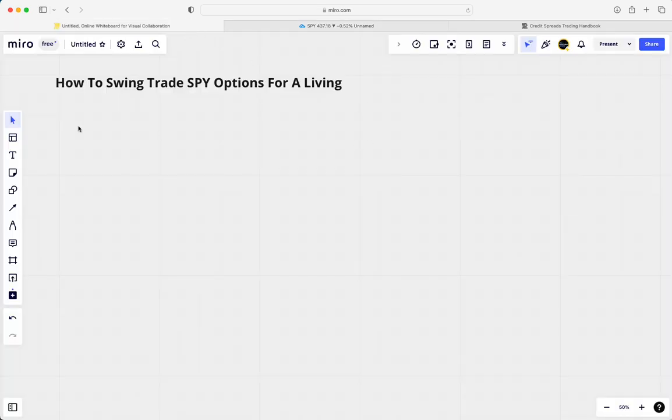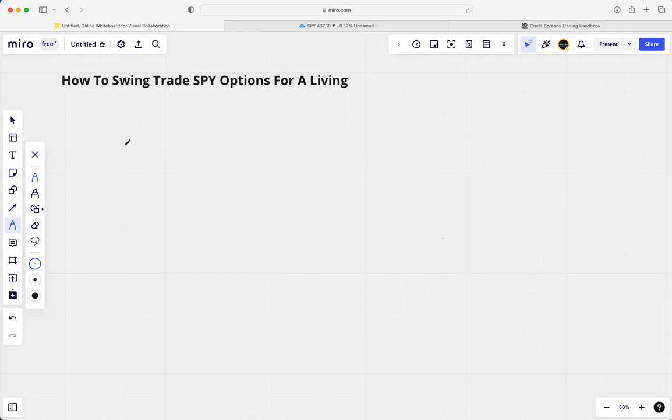Okay, so first off, we need to talk about the strategy we'll be using, which is called an options credit spread strategy. The way this strategy works is simply you're placing a bet on the stock. Let's say the stock is trading here. Your bet is that the stock stays above this level. Why? Well, it looks like the stock is moving higher. So as long as the stock stays above this level in the next week, you make money, which means if the stock goes down, you make money as long as it stays above the level. If the stock goes sideways, you make money. If the stock goes up, you make money. That's what a credit spread bet is.